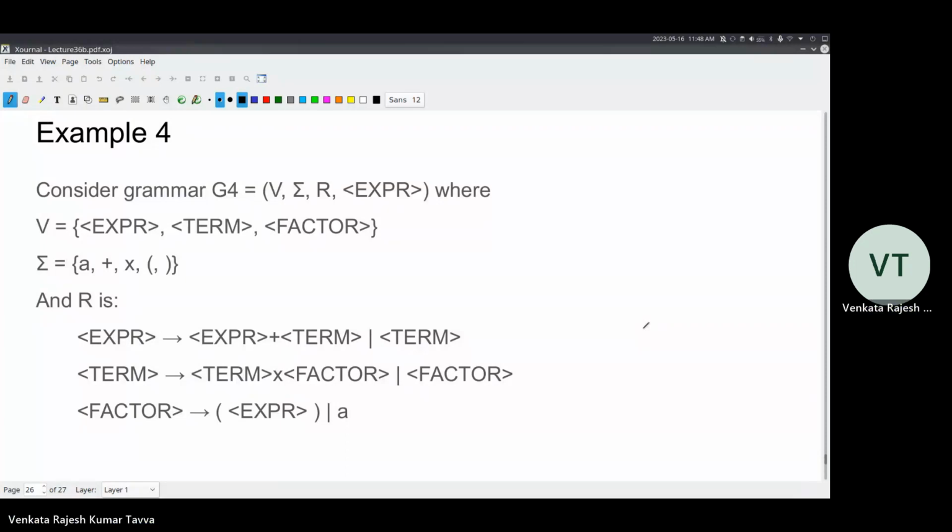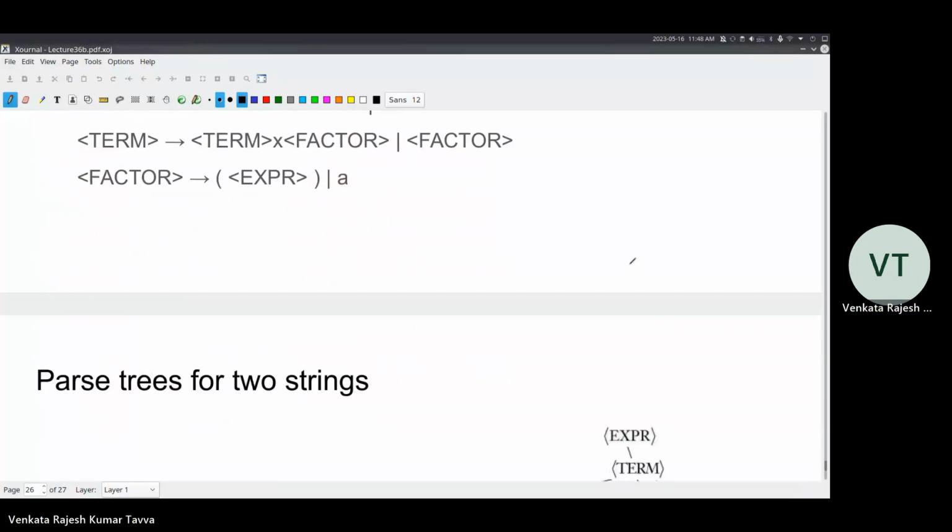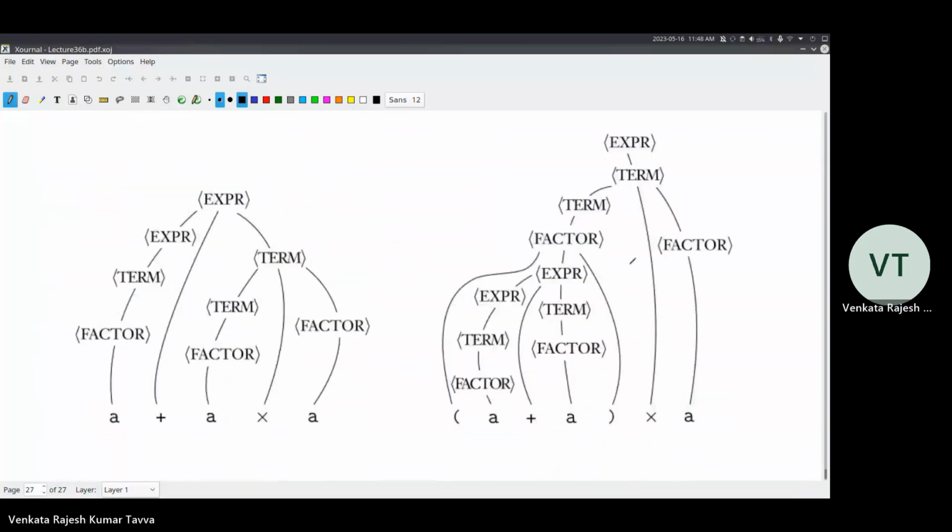Okay. So given this grammar, we can generate these two sentences. I mean, we can generate more, but these are two sentences as examples, and each of these sentences has a parse tree corresponding to it.